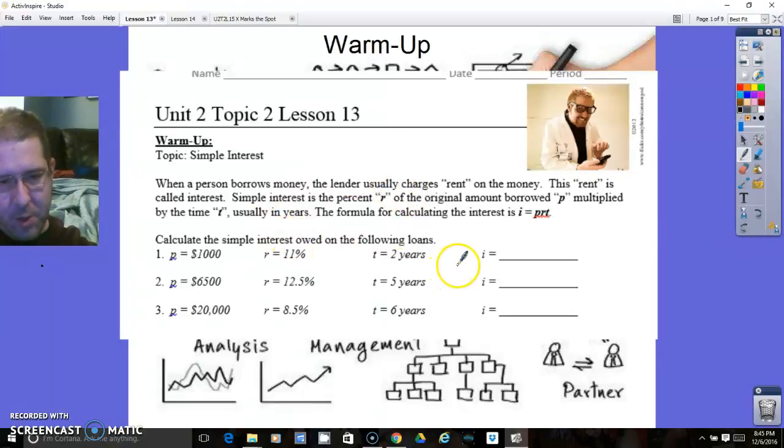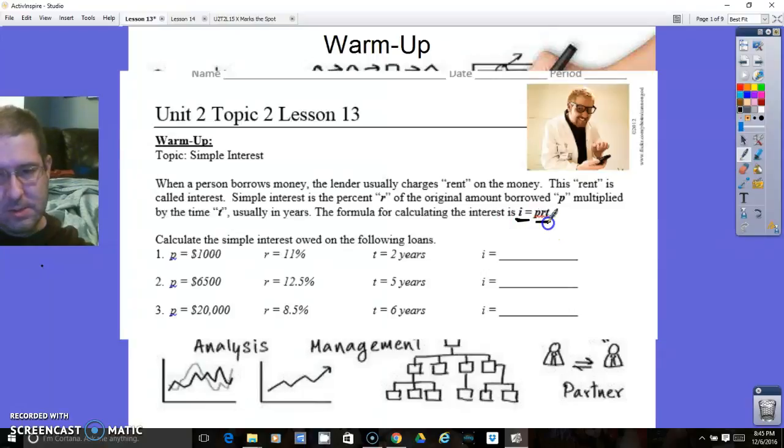It starts us off with a formula called I equals PRT, which is simple interest. This is what you do to calculate how much interest you have to pay when you borrow money. This is something you will do in real life, which everybody does. You pay interest when you put money into an account, and when you buy a car and pay a loan, you pay interest. It's pretty easy. It's called simple interest because it's actually pretty simple.